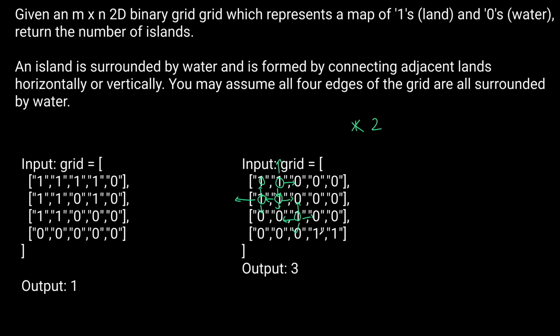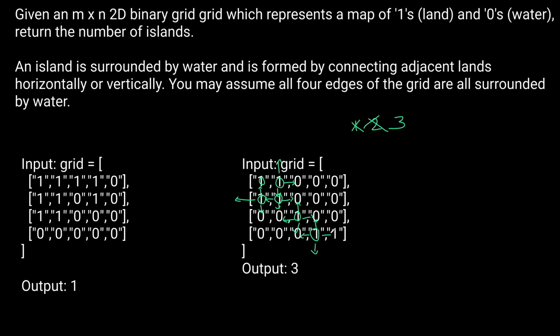this is a 0. Then we'll get here, so we have a new 1, so that means that we have another island. So we now have 3 islands. We'll set this to 0, and then we'll go in all 4 directions. We go up, we see it's a 0. We'll go to the left, it's a 0. We'll go down, which is out of bounds, which we're going to consider as a 0 because it tells us that all 4 edges of the grid are surrounded by water, so we can just assume that outside of the bounds, it's always going to be water.